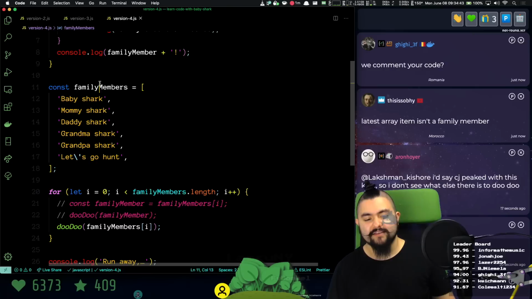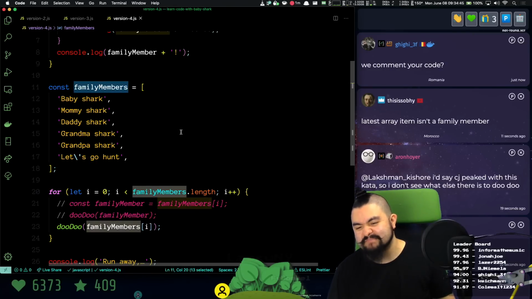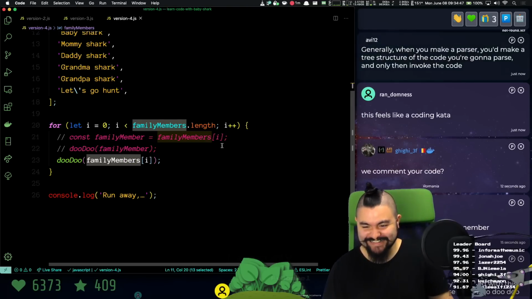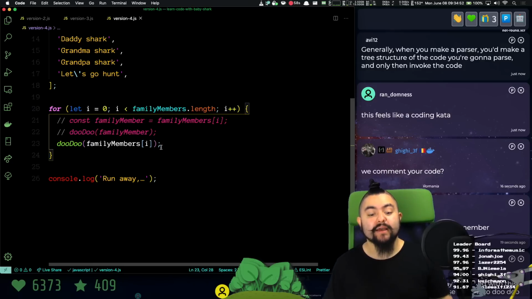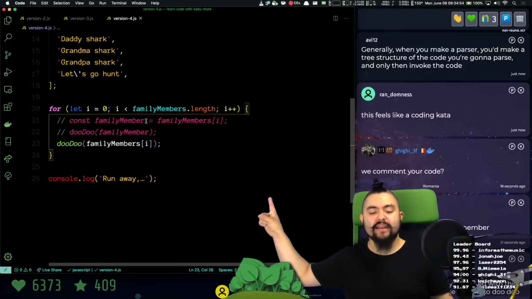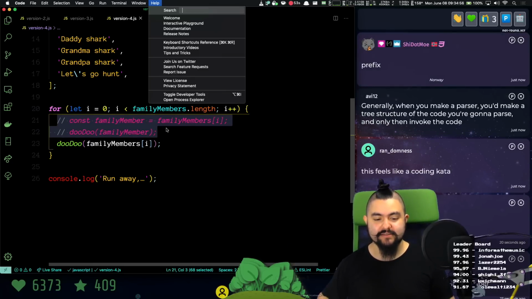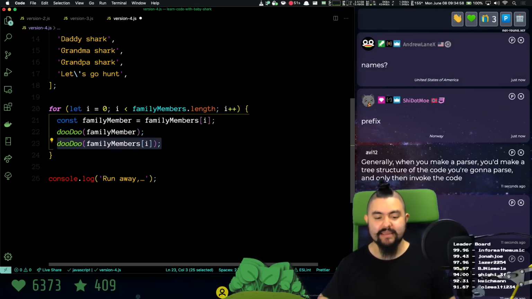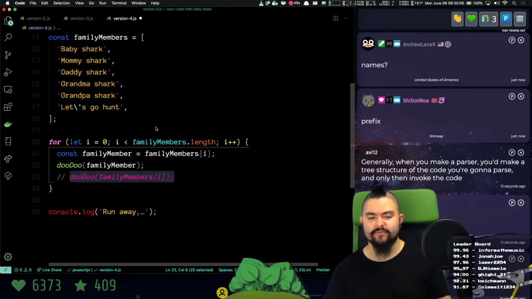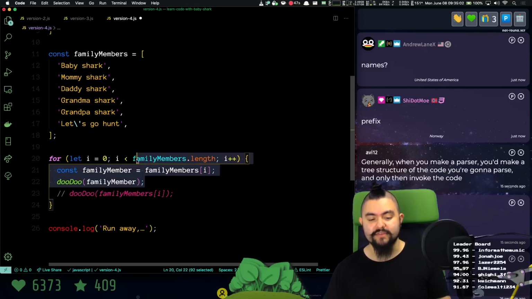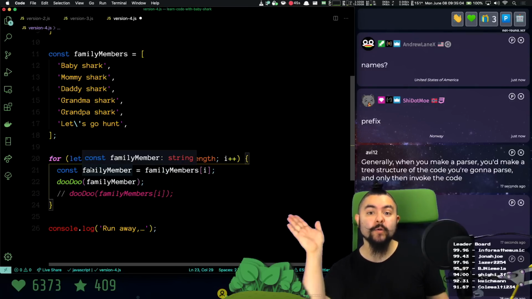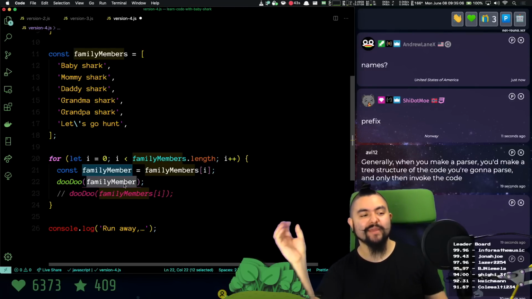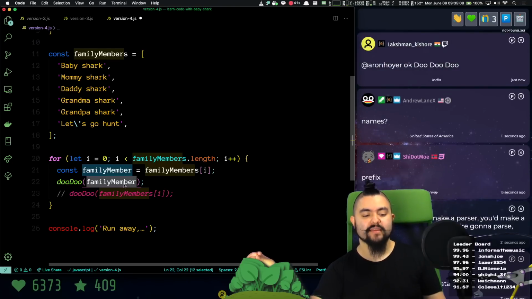You're right. We could call this items. I don't know. This is a code kata for sure. But the reason that I prefer to do this, I think prefix is probably a good name for it. The reason I do this instead of this is because the code is a little bit easier to read when we have nice variable names.